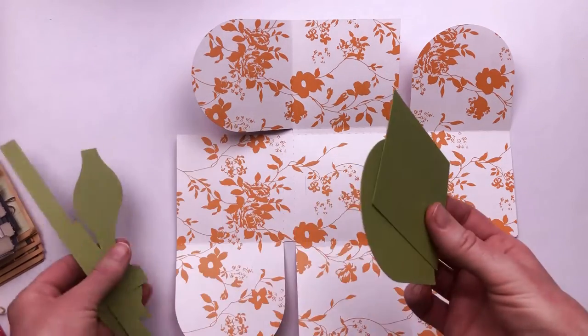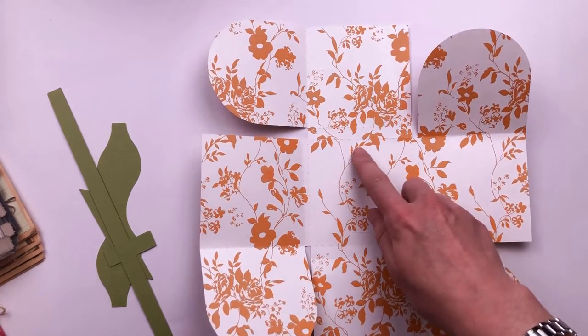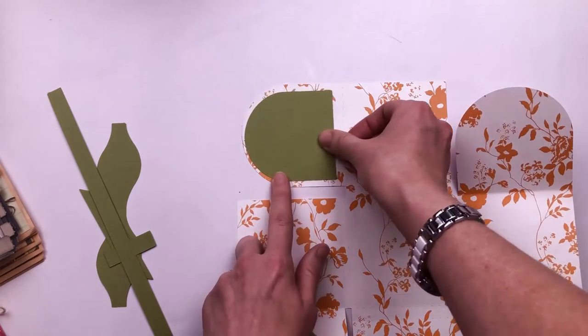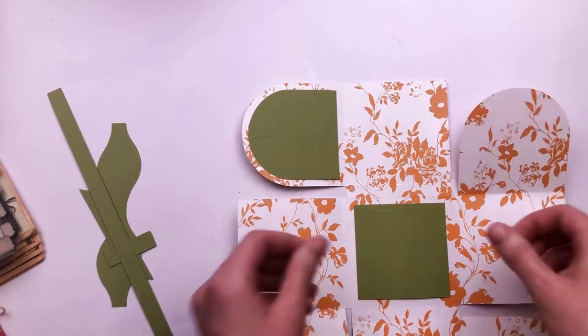I've cut them in green. I'm just going to use them as templates, and these aren't going to be stuck in. Oh, actually, it doesn't go this way around. It goes that way around because you've got little, you can't see them, but little dashes there. And then these layers, you cut in whatever colours you want, and then they layer really nicely and sit inside these boxes perfectly.